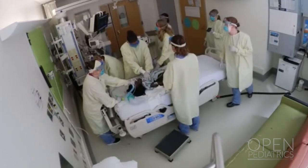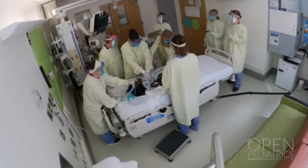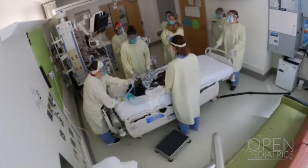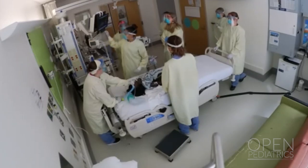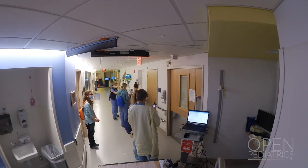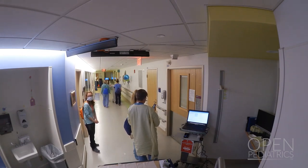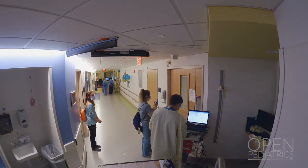This patient has successfully been defibrillated with return of circulation. Preparations may begin to transfer the patient to a higher level of care. The inside team communicates to the outside team when the patient needs to be transferred to a higher level of care. Cold zone staff, including the hallway nursing event manager and biocontainment site manager, help to prepare for the patient transfer by clearing the hallway for patient transport.